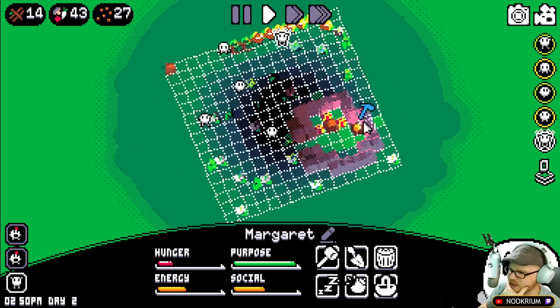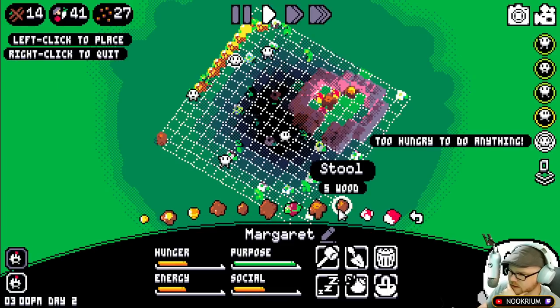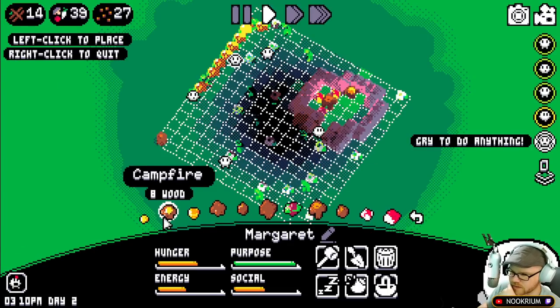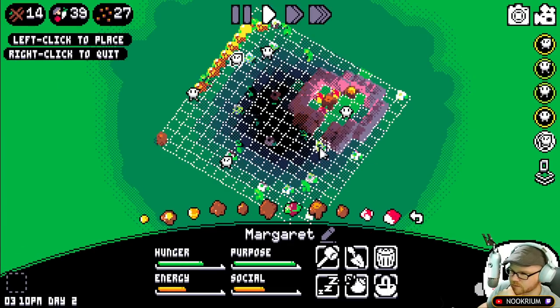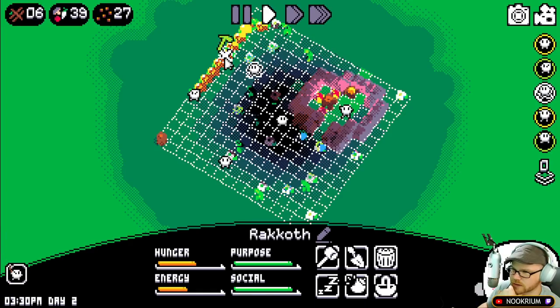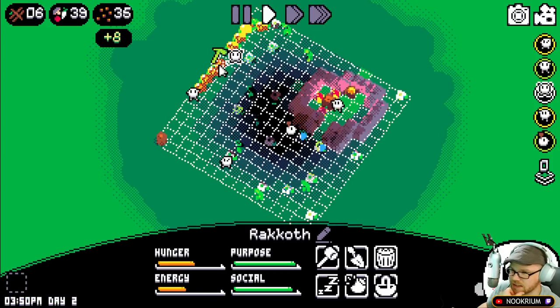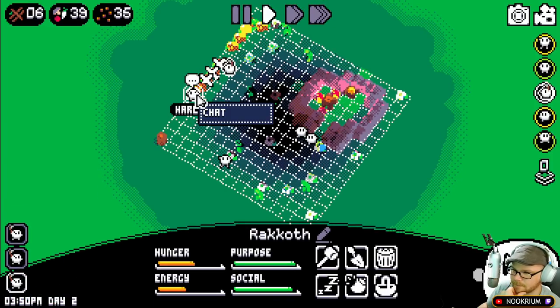Table is done. We got table. We got cushions all around it. Excellent. Can we make anything else? No. Where's the torches at? They're supposed to be outside. Put those out there. Raketh, can you do something with this? Oh, can you harvest them now? Are they ready? Oh, yeah. Look at all 8 seeds each. All right. Do some of that.